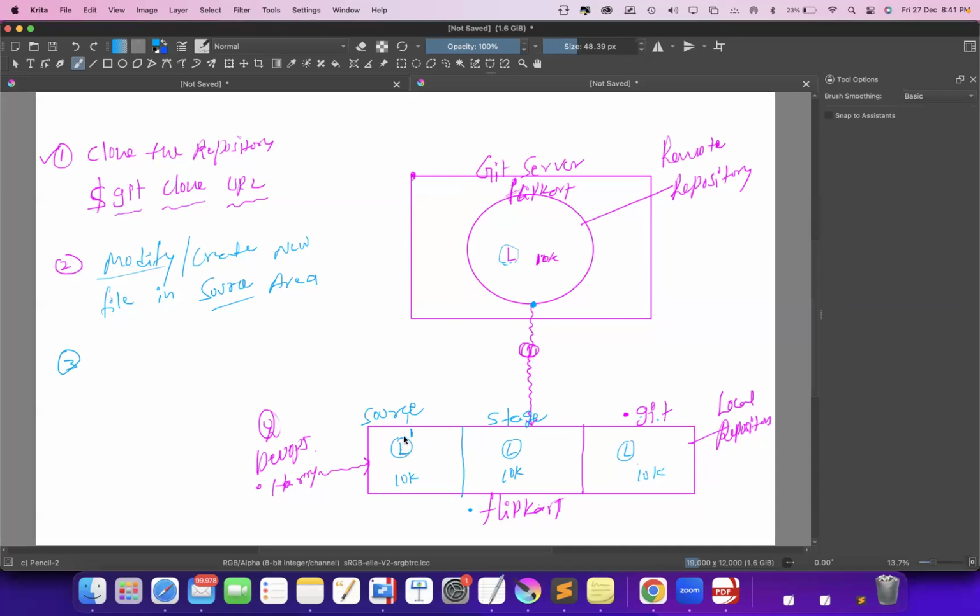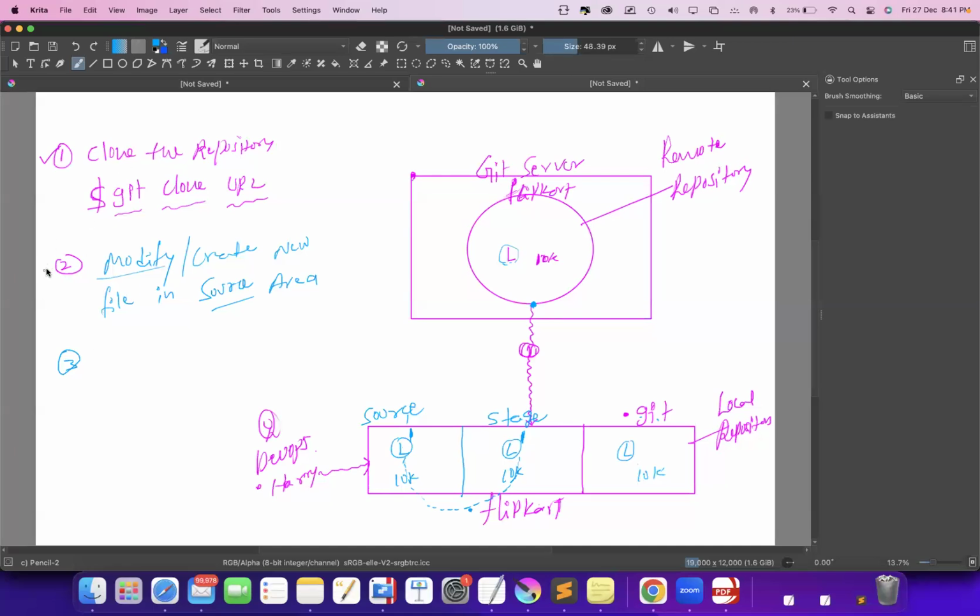So once you modify the things in source area, then what do we do? We have to move this particular file from source area to the staging area. So you have some change here, same change. You added 10 lines here, same 10 lines, you have to move to staging area using this command.